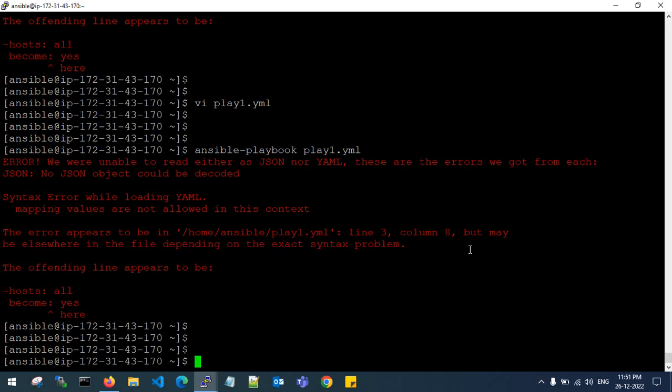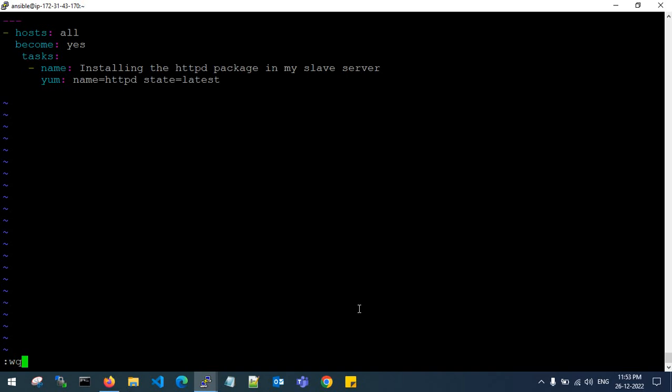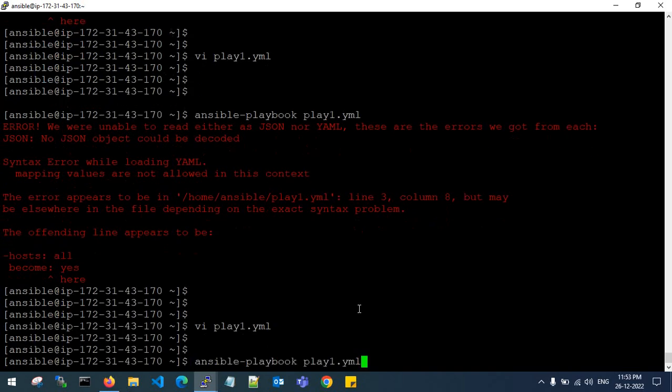Become here is. So I have forgotten to give the space between the hyphen and the host. Let me give this space. So this is the format to write an Ansible playbook.